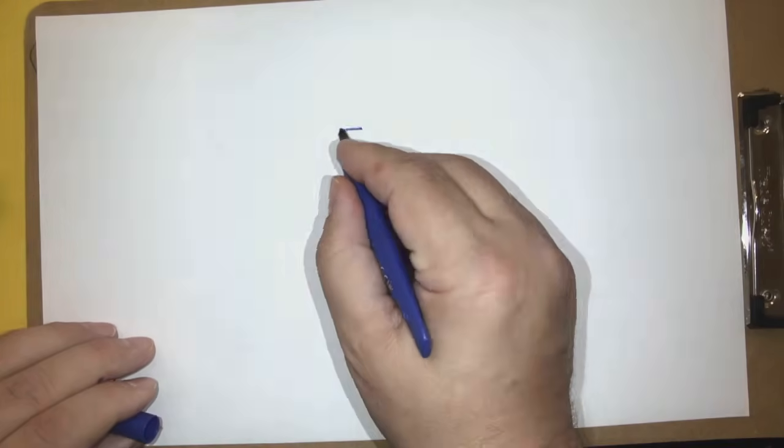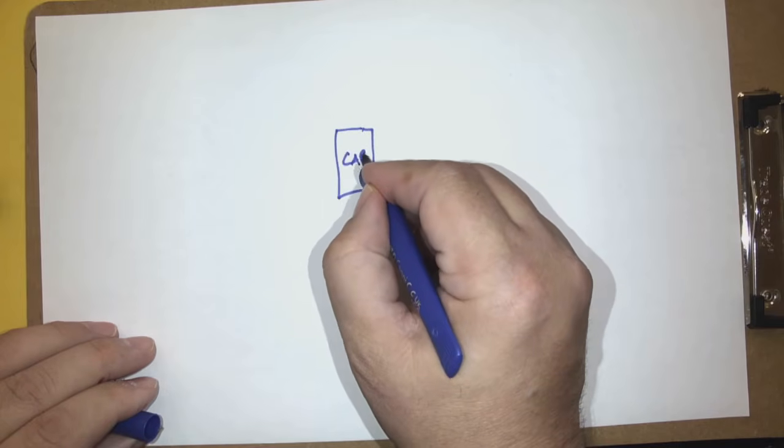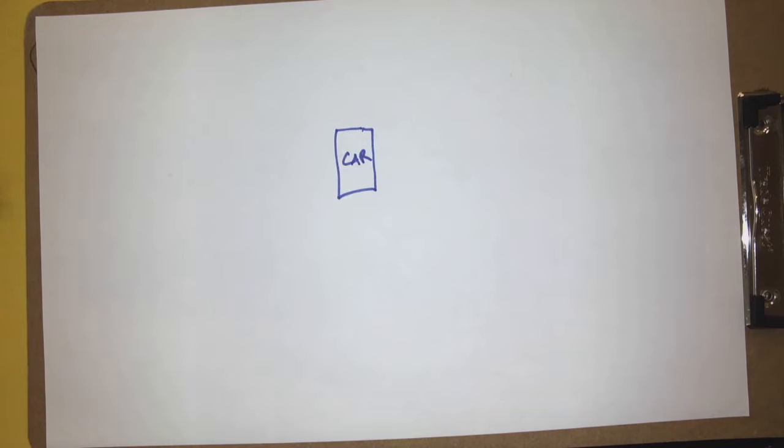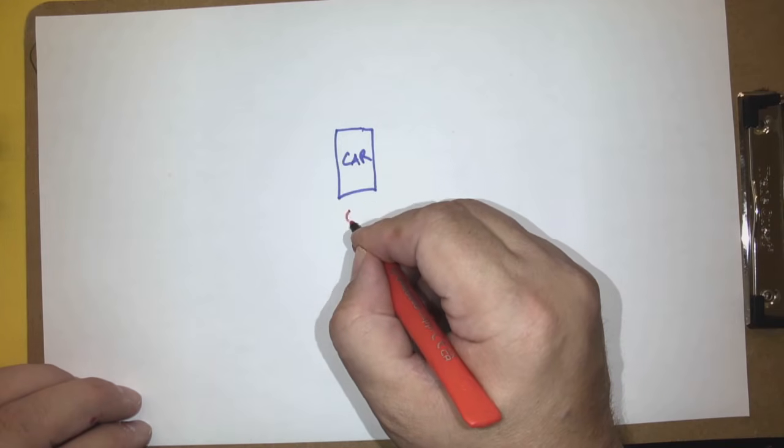And to motivate it, imagine, if you will, that you have a car. So I will draw this. This is a car. You can tell it's a car from this picture because it says car. And you might imagine that the car is having difficulty. Maybe it's an older car, maybe it's winter, who knows, but for whatever reason, it's stuck and it can't move itself. So you get some people, because this is Iowa. I saw on social media, everybody's so nice here. I like to say that's true. So you get some friendly people and they start pushing the car.